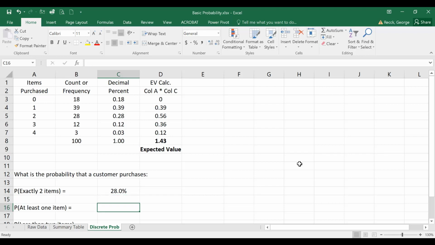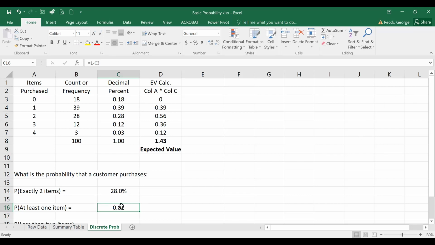Then here, the probability of at least 1 item we could get, in terms of our second question, by adding up the 4 values from rows 4, 5, 6, and 7 for 1, 2, 3, and 4 items purchased, or we could utilize our complementary probability of 1 minus the probability that they didn't purchase any items.